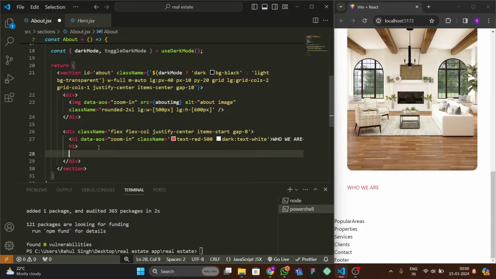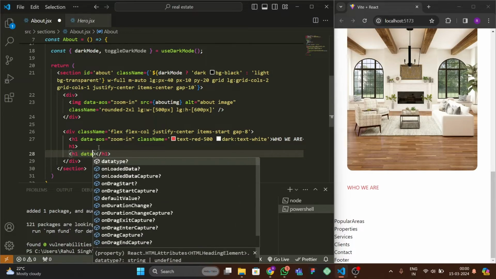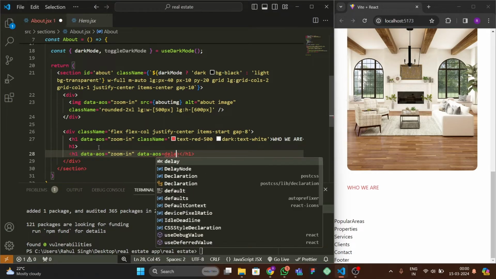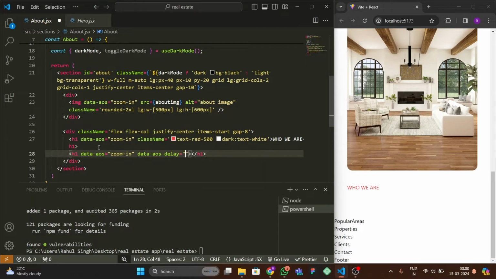Then after the h1 we're gonna write one more h1. Okay, so let's give here data-aos zoom-in again. But this time we're gonna give some delay, data-aos-delay of 200 milliseconds. So means the first h1 will render first, and after the 200 milliseconds the second h1 will render. Okay, then what we have to do, we have to give some classes here.